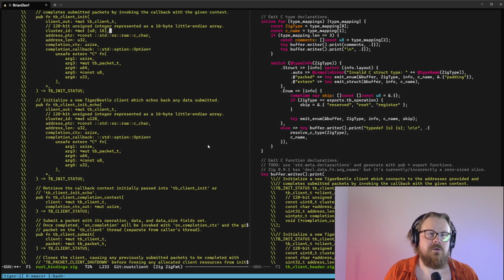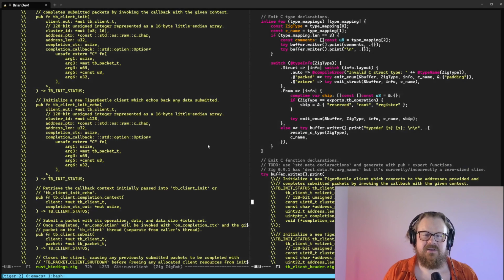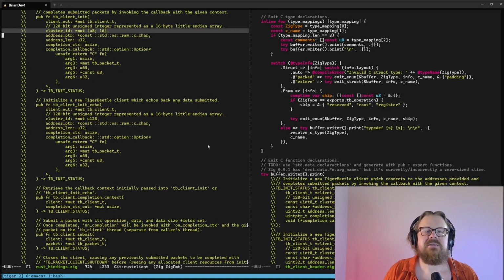So before, is this exactly what we had long ago? This might be what we had before we did the merge. This might be exactly what we had before, and I just kind of blindly followed the changes in the C generator. But now I think this is what we want.